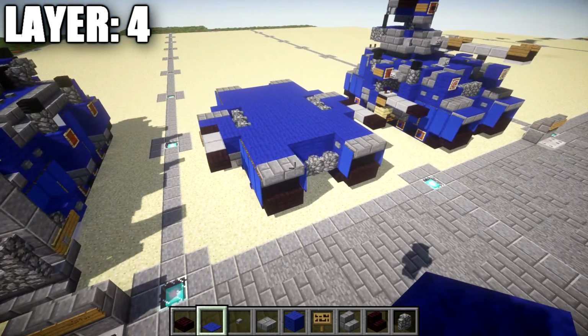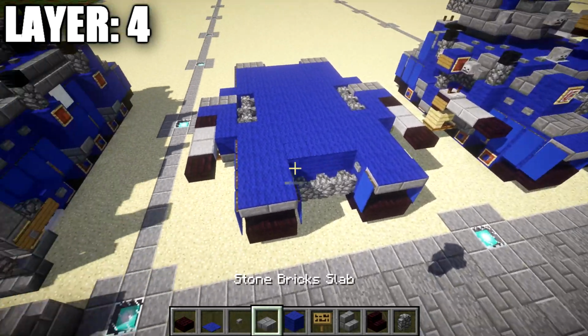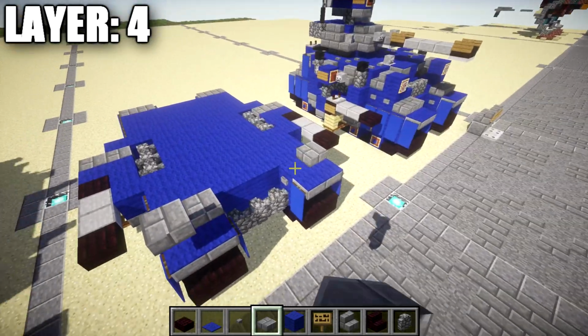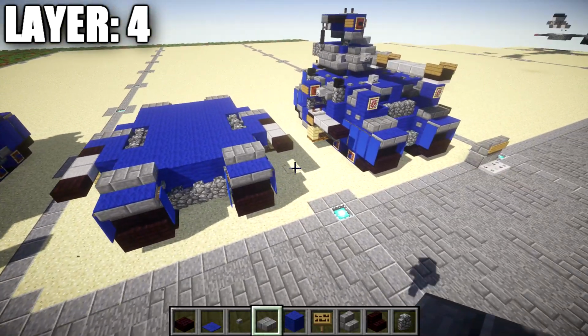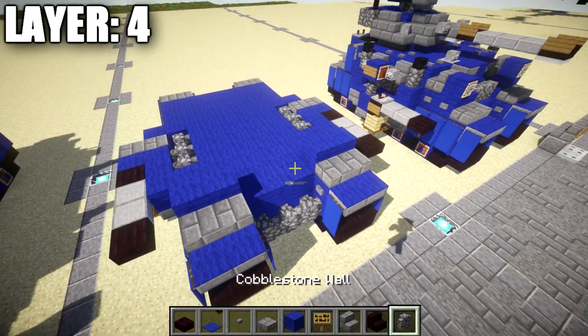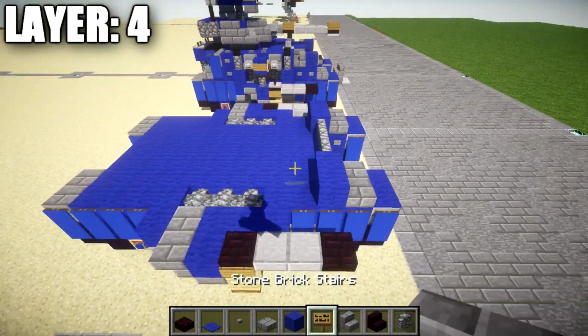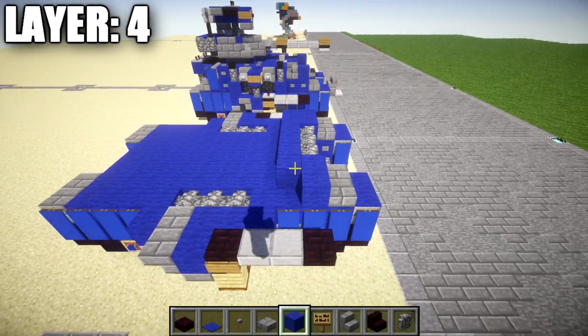For layer 4 to begin with, we're going to take blue carpet and place down 2 blue carpets on these 2 stone brick upside down stairs. Going back from the blue carpets, we're going to place down 2 stone brick half slabs, just like that. When that's all done, we're going to place down a row of 2 of blue wool, again on both sides here, and then in between those blue wool blocks, we're going to place down a row of 3 of cobblestone walls.